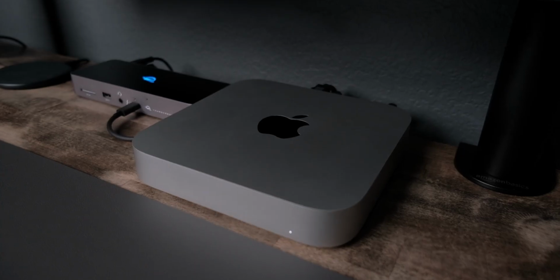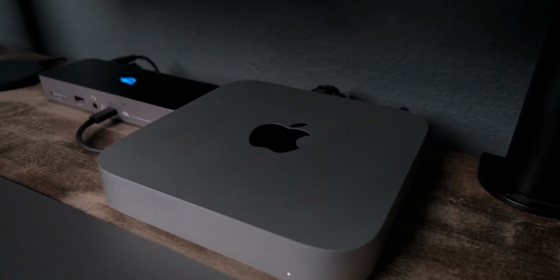Now this monitor arm is plugged in to one of the new M1 Mac Minis. I did upgrade this to 16 gigabytes as well as a terabyte of storage, and I've been absolutely loving this computer. For it being such a relatively cheap computer, you're getting quite a bit of horsepower, especially when you are doing photo and video stuff like I am. I would highly recommend it.